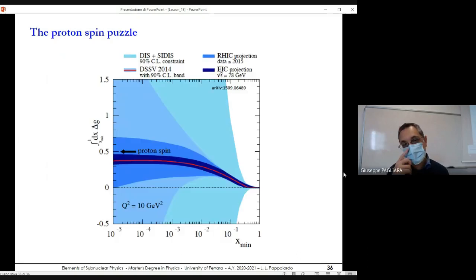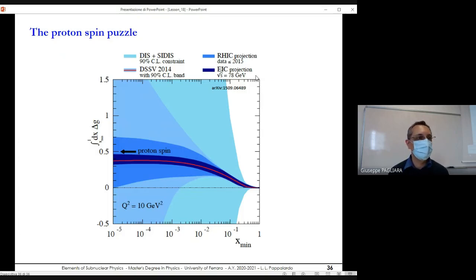And what about gluons? The situation is even less constrained for gluons. You see here essentially the integrated gluon helicity function as a function of x Bjorken. And this blue zone essentially tells you the size of the uncertainty, under different conditions, as a function of x Bjorken for the gluon helicity function. Now, this light blue window here, which is still quite sizable, is after the more recent data from RHIC. And the dark blue region here is only a projection of the precision that is expected to be achievable at a future Electron Ion Collider.